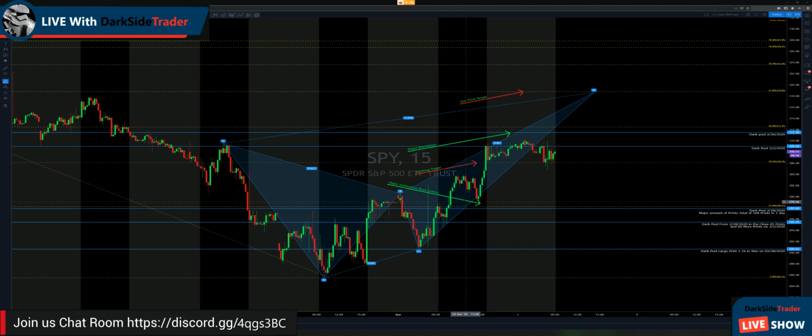Once we got that nice pop, we got our 38% retracement off of the big pullback from the 19th. We got our first price target that we've hit. After the close yesterday, we started getting a few prints coming in at the 309 level flat. And this is where we're sandwiched in basically right now, between the 309 and the 38%. We're in this sideways range-bound grind. We're accumulating right now.